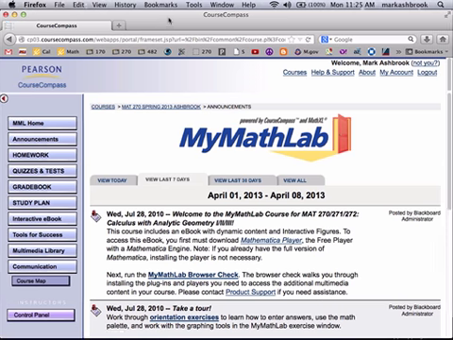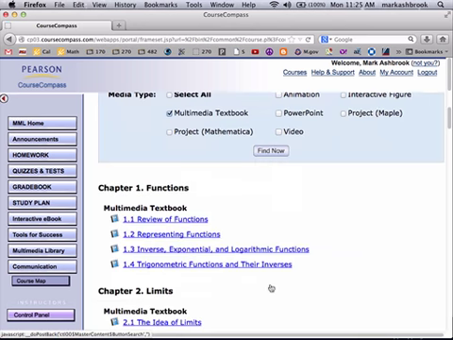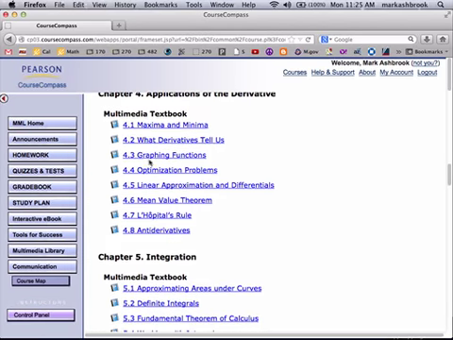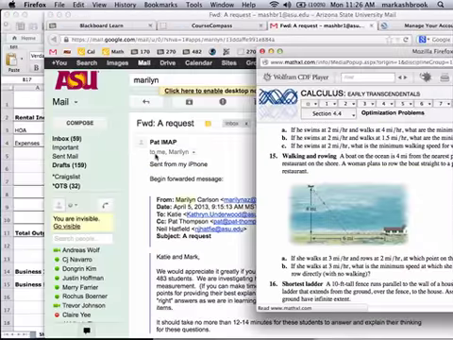Okay, so is anybody interested in knowing how to access the book online? So you know this website here? What I do is I go to Multimedia Library. You can also try interactive ebook, but I go to Multimedia Library. It's the second to last one. And then I just click on the textbook, and then it just shows up below here. So you're going to be in chapter 4, 4.3 and 4.4. Like if you want the problems from 4.3, you click on 4.3.